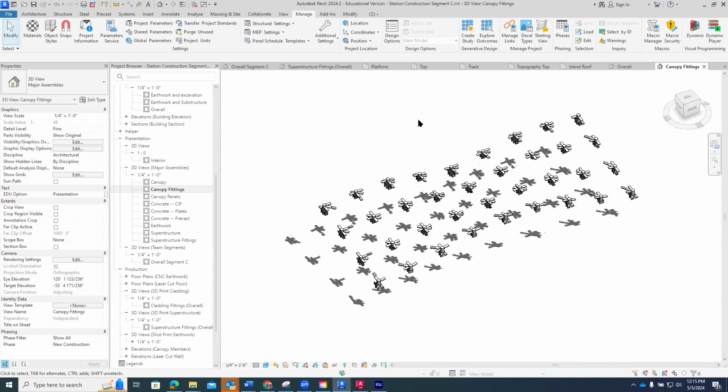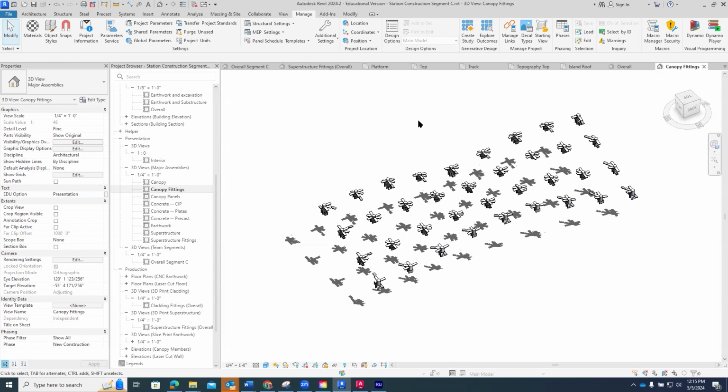Our building has lots of fittings for holding together beams, braces, cladding, and other parts and assemblies. Many of the parts are unique and have been generated using parametric modeling. 3D printing is a good way to produce these fittings. Revit is very good at producing STL files that are standard input for 3D printers. The concept is to isolate each part in a 3D view, save each view as an STL file.